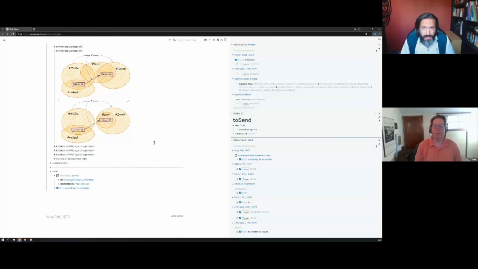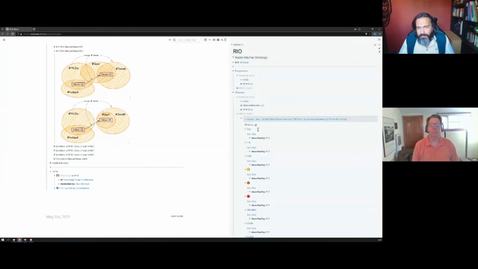But that's not the case with the next hack, which I'm going to show. That is a real hack, and it's not available in Roam. It's made as something additional in JavaScript. So to send is described by Rio. So let's see this Rio finally. Yeah. So that's the page of the ontology. And you see, in fact, that this query would always update that embedded result page as a block.